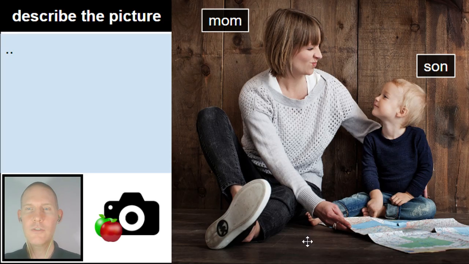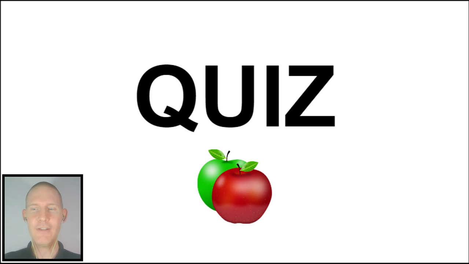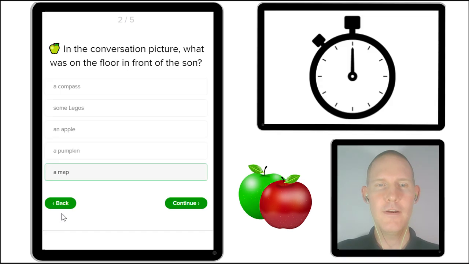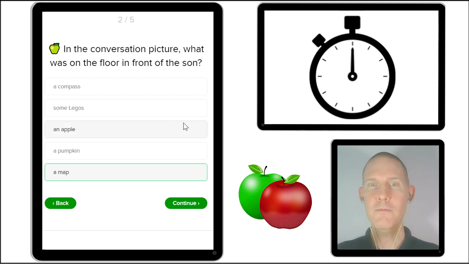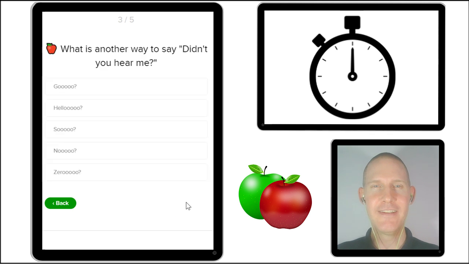So let's go back quick, and we're going to take a look at the picture. Sure enough, we can see right there in front of the son is a map. And that map looks to me like kind of a city map, like a direction map or maybe a road map. But either way, the son is using it because he wants to take over the world. He wants to dominate the world. Okay, back to the quiz. Here we are. Right, so that was question number 2. Shall we continue? I think so.